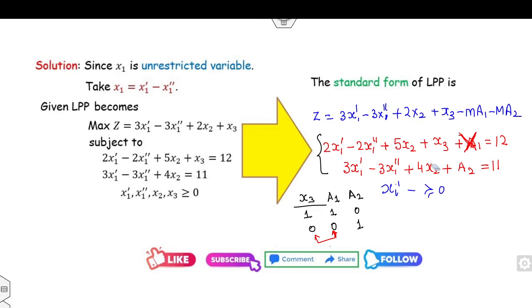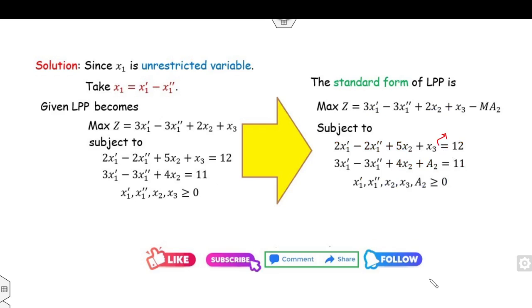There is no issue. Students, if you want to take A1, you can take it. There is no issue for that. Fine. But if you want to reduce your calculation, because you can see x3 and A1 are similar, whatever the column of x3, the same value you can obtain in the column A1. Fine. So my advice is once you can form the identity matrix, there is no need to write A1. Because the behavior of A1 will work as x3. Fine. That will reduce your calculation. But again, I can tell you, you may use A1 as well.